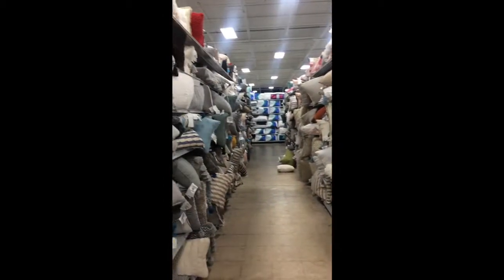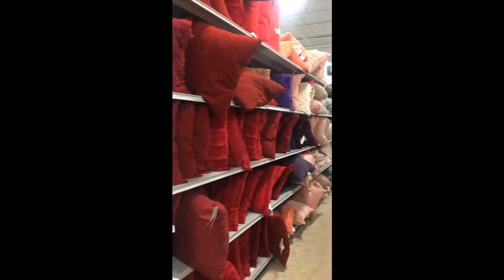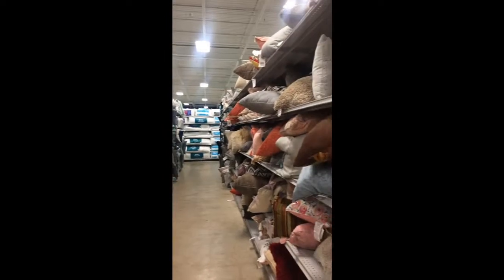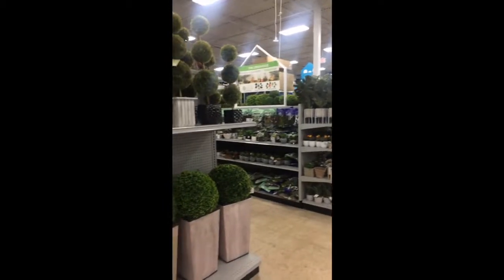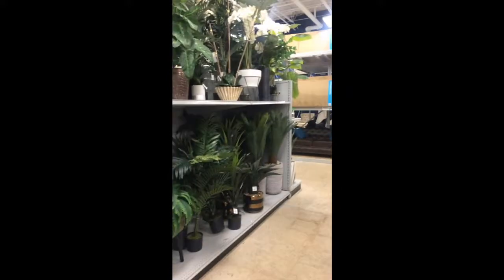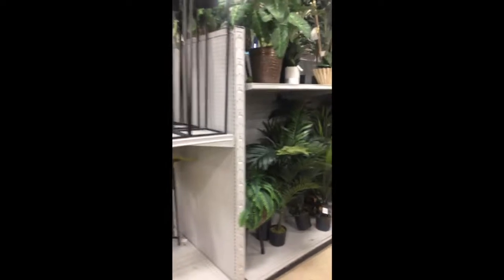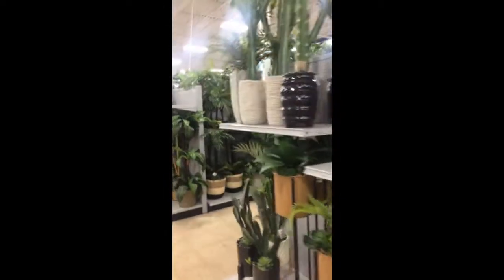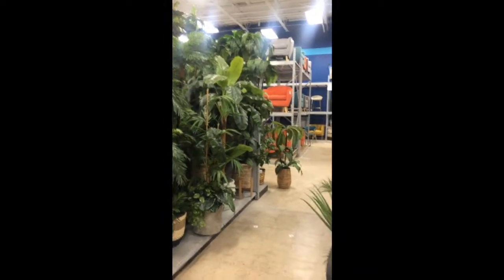And you know how vast and wide and expansive the DMV is. And so I'm really delighted to be able to meet with you and help you with your projects out here in this store, because they have a little bit of everything. There's some things here that you're not even able to see. For example, they have a huge outdoor selection. They have a lot of furnishings, chairs and sofas, and a lot of fillers that I think most homes would need, which is why I chose this particular location.